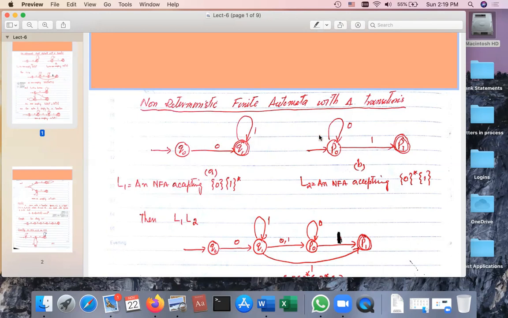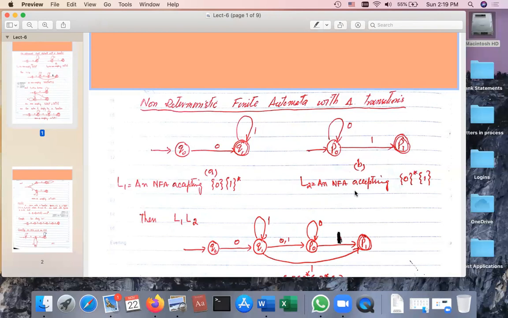Similarly, on the right hand side, we have another NFA with states P0 and P1. We have a loop with 0 at P0, and then an edge with label 1 going towards the final state P1. The language for this NFA is 0 star, due to this loop, and then 1. So it is written here.